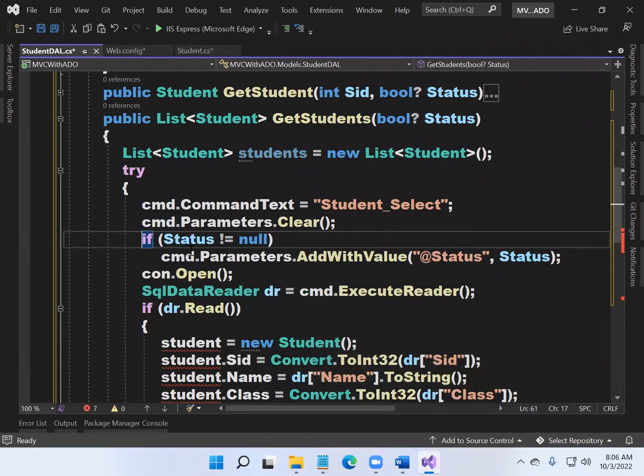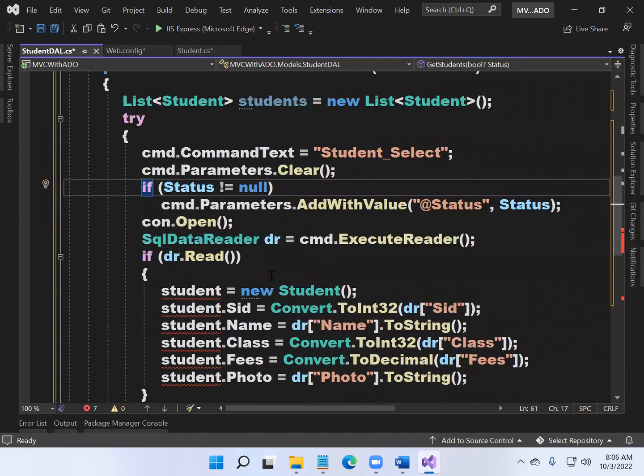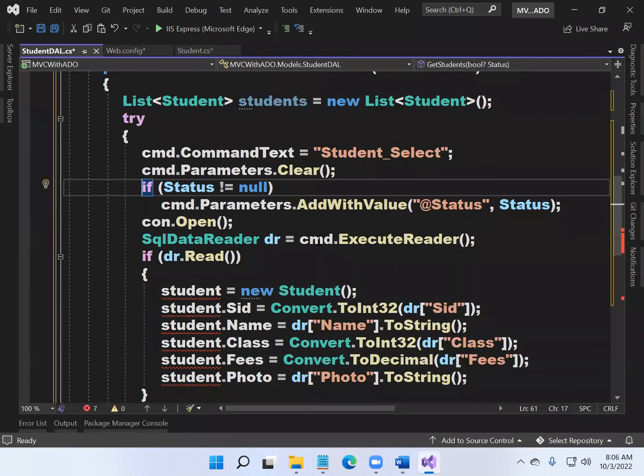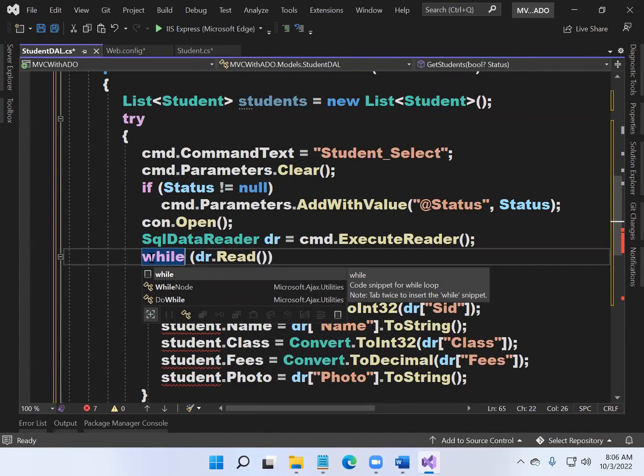This condition is the same: if status is not equal to null, pass it. If it is null, don't pass it. If you don't pass it, all records will come. What next? con.Open(). This is also the same. The difference now is that it's not one student. This should be a while loop because we have multiple records, not a single record, and in the while loop you will be getting all the records.